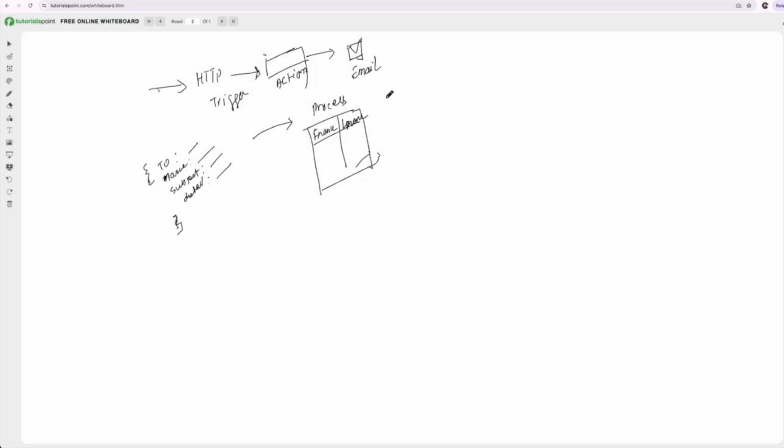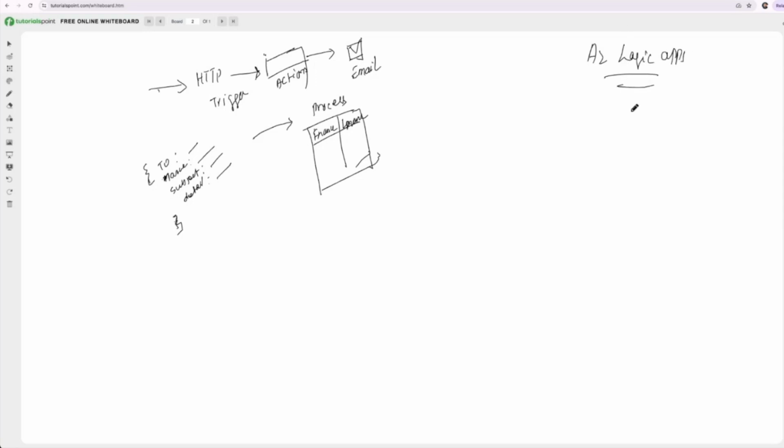So what exactly is the scenario we are trying to implement? The first one is, I hope you understood the Logic App. What is a Logic App? How does it really work, and what are the different components? Let me recap a little bit of Azure Logic Apps.